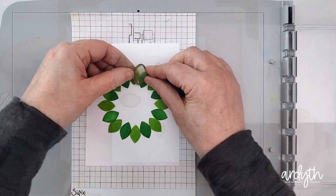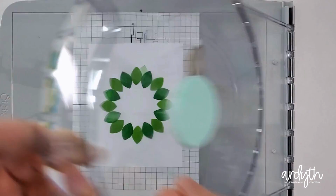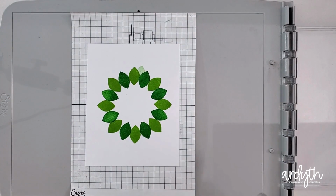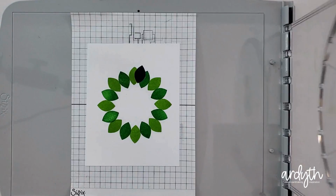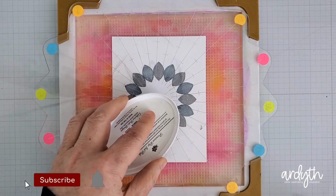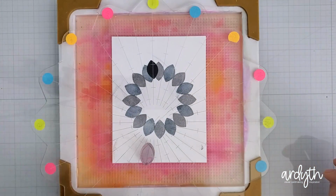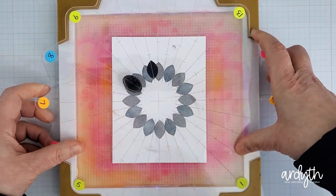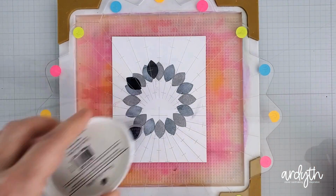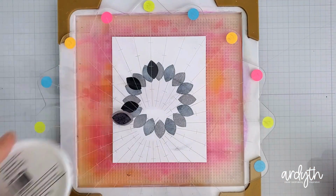The other big difference between these two tools is, of course, the movement to stamp. The stamp and spin tool has that door design, which feels very familiar, although it is quite big and you're reaching quite far out to ink it up. With the stamp wheel, you have to pick up the wheel and turn it over to ink up the stamp, which is a less familiar motion and was exactly why I ended up numbering the petals so I could more easily keep track of where I had already stamped and what came next.